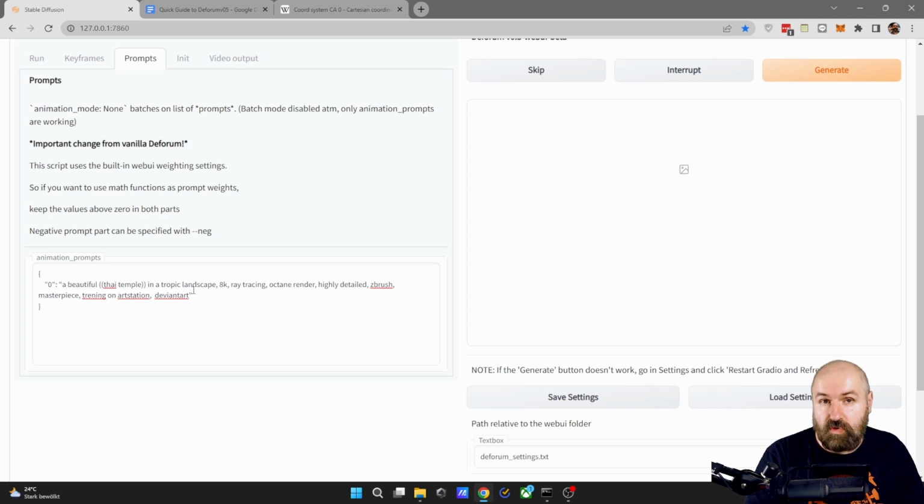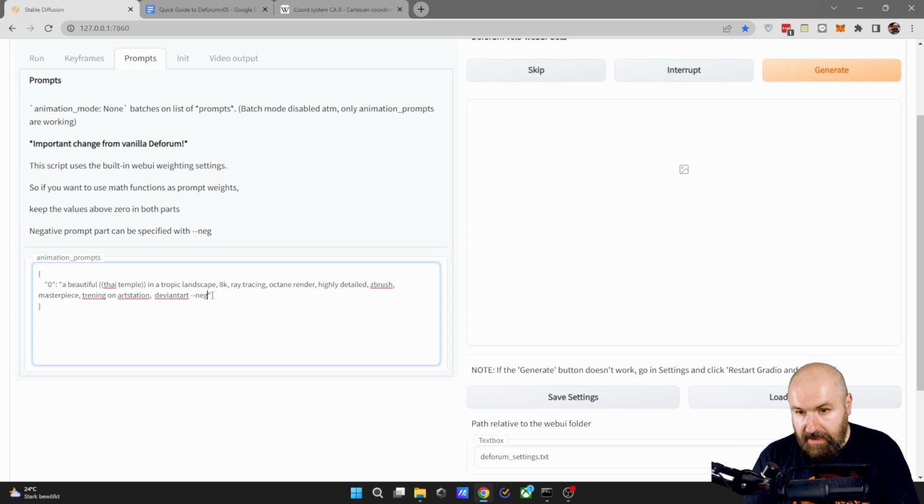Now, in case you want to have a negative prompt in there, negative prompt means everything you don't want to see in that image that is going to be rendered. So for example, to say we don't want to have clouds in the sky, we would write, as you can see here where it is explained right there, have a space and then write --neg and then write, for example, clouds, and then you hope that there will be no clouds in there. There's no guarantee this will work 100%, but this is the method how to exclude things from your prompt.